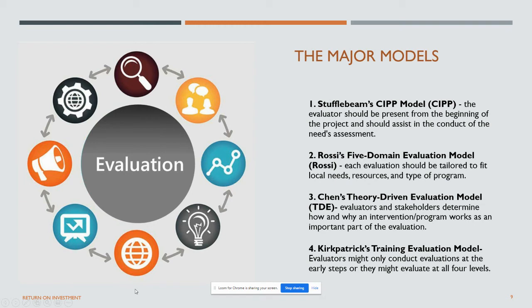Number three, the Chen theory-driven evaluation model. Evaluators and stakeholders determine how and why an intervention or program works as an important part of this evaluation. An advantage of the TDE is that it uncovers and articulates the areas that black box evaluations and method-driven evaluations do not. Number four is the Kirkpatrick training evaluation model. Evaluators might only conduct evaluations at the early steps, or they might evaluate at all 4 levels.